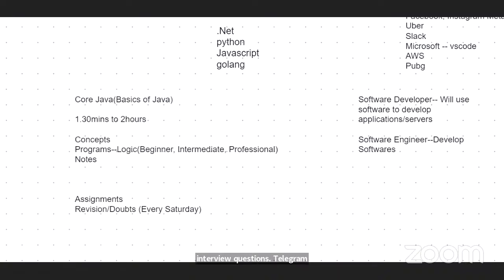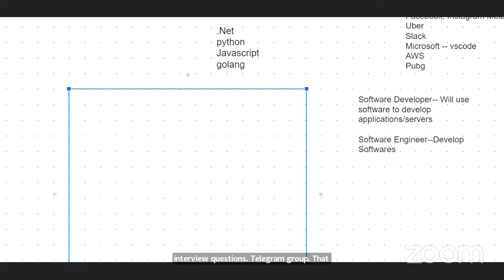For example, we are discussing one concept, sir. What concept can we say? Some even number, odd number. Once we have done this concept, first we'll take the concept, we'll discuss the logic, and I'll give some assignment on this. Next, I'll give some interview questions on this. So this is how it will happen for each and every concept. First we'll discuss the concept, then logic, then assignment, then the interview. Okay.